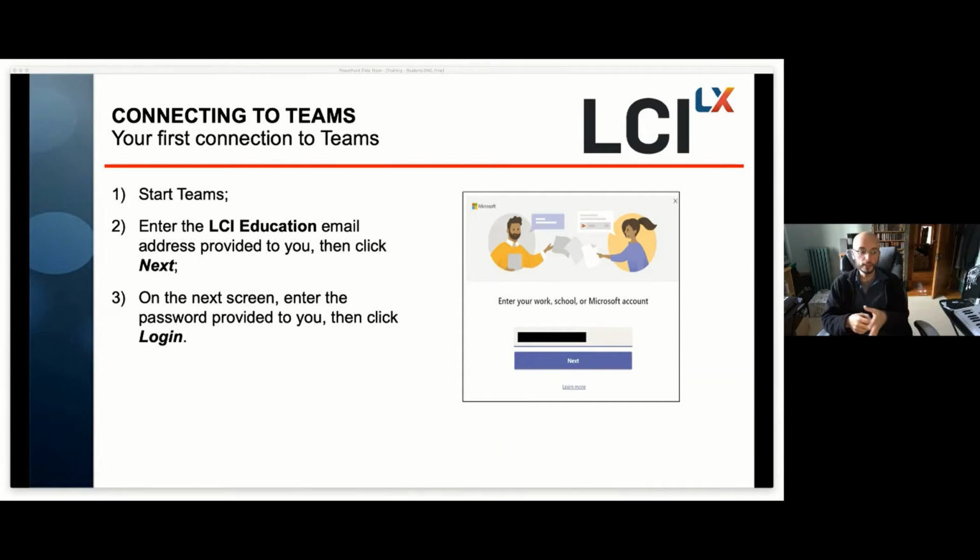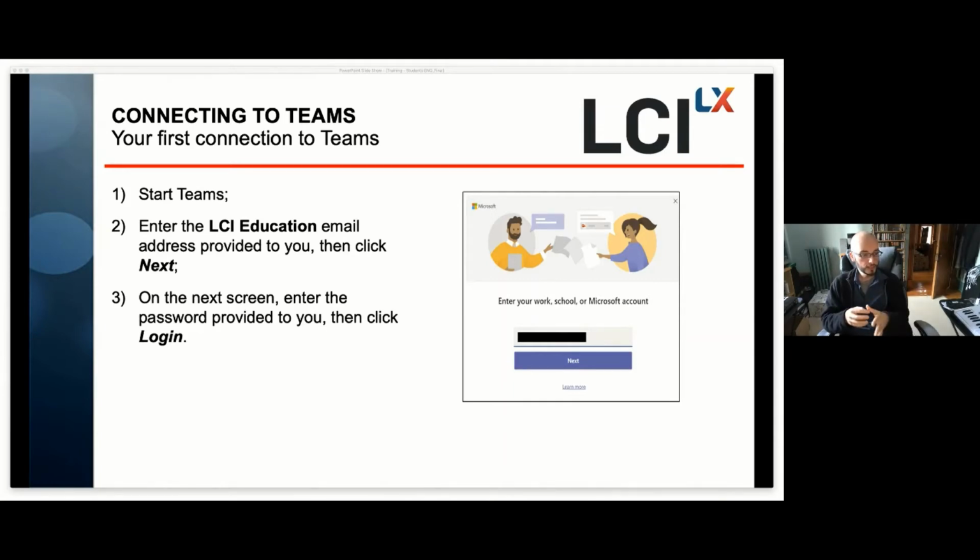You don't have to do this every week. It's a bit tedious, but don't worry about it. Once and you're done. It's a security protocol. Basically, Microsoft wants to make sure that once you use your account to access your team, you're the only one that has access to your account, so that nobody can access your teams or yourself, so people cannot interact and play as they would be you, and interact and talk as they would be you, or see your files and stuff like that. So we have to go through these security steps once when we start.